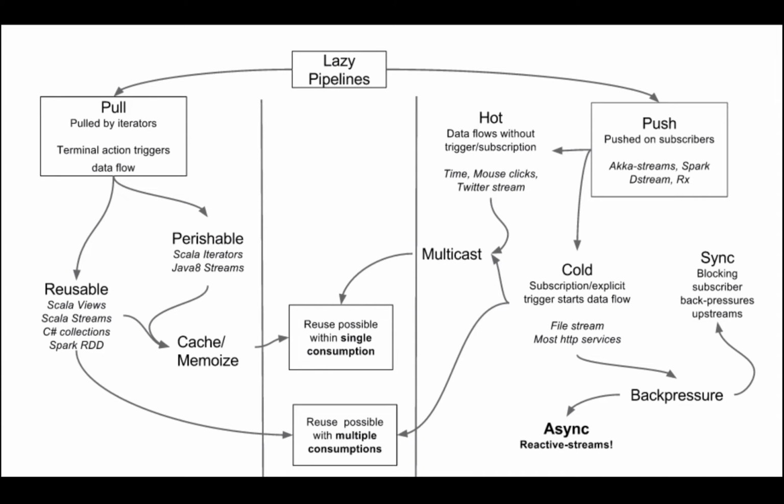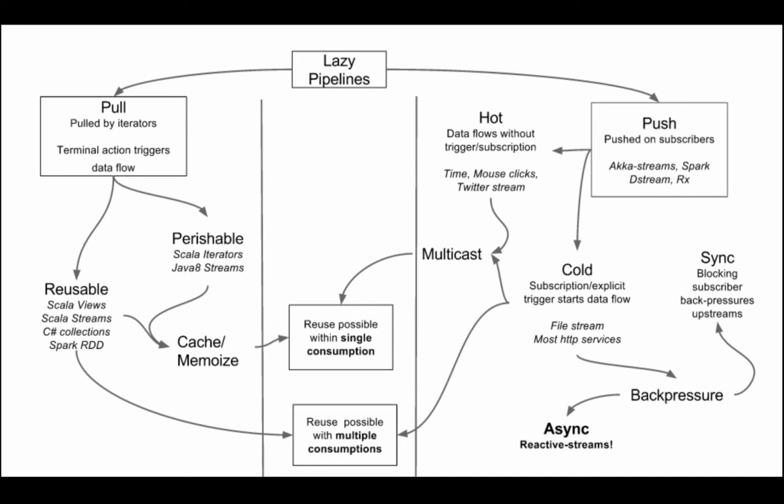And that terminology is constant across, I think Java 8 streams also use terminal action. Spark calls them actions actually. And then there are two varieties: perishable and reusable. Those are the examples. Both of them could be memoized and then used multiple times, basically within a single consumption. But if they don't memoize, then reusable can be used multiple times without consumption. For push-based, they're hot and cold. Hot doesn't need a trigger to start. They're always started, mostly UI events. Cold is the subscription, the first or the whole graph creation, right? And then a trigger will start it.